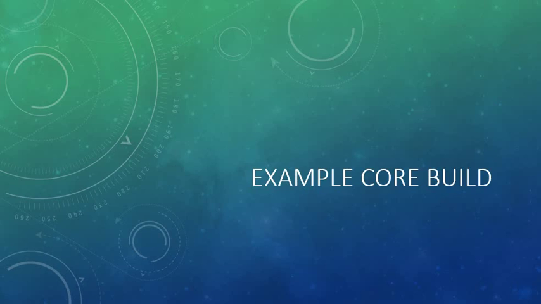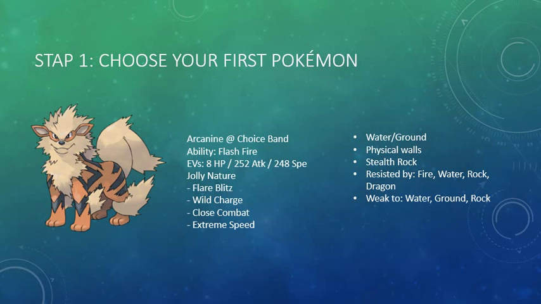I've created a team, and step 1, of course, I chose Arcanine, my Akamaru, except this time it's not a defensive Arcanine. This time I chose to use a physical offensive Arcanine. So Arcanine with Choice Band, with the ability Flash Fire. I've added 8 HP to its health pool, so that it was able to switch into Stealth Rock more often, and other than that it is full attack, full speed, because it can't get burned, and that is actually a good thing. And even if they want to try to burn my Arcanine, Flash Fire would kick in and give me an attack boost.